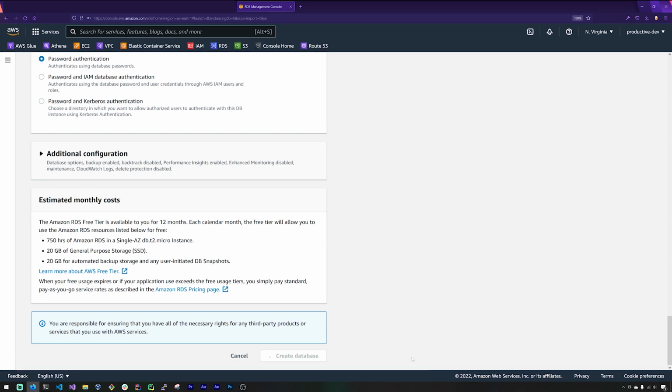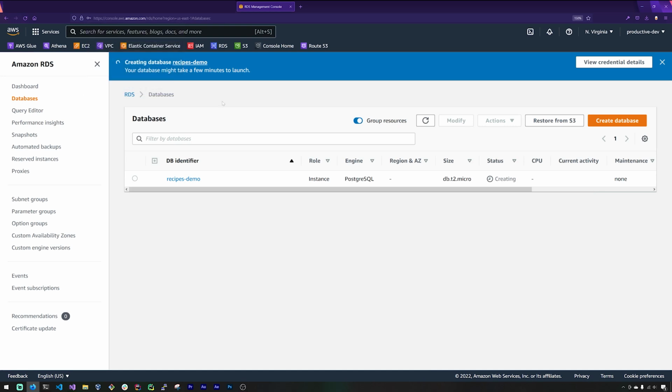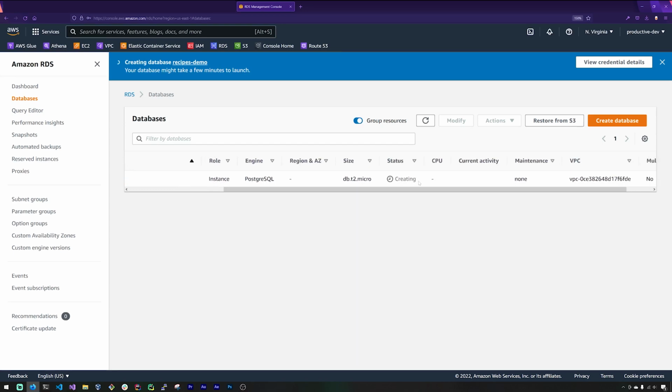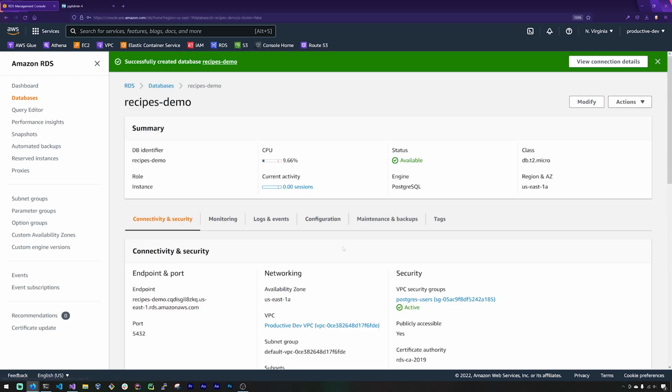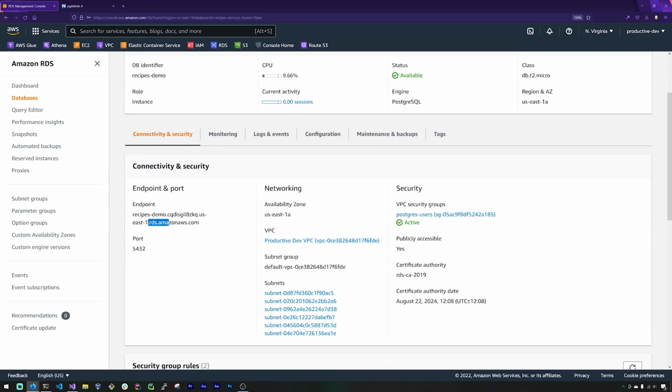This will take a few minutes, and you'll see shortly that we're brought over to our list of RDS databases, and you can see for the first few minutes the status is going to be in a creating state, and we will return here as soon as it's in a running state. Okay, so after just about 5 minutes, we now have a database with an available state. If we click on the database here, we will see that we have an endpoint for it now, which you'll see is a subdomain of rds.amazonaws.com. This is going to be important because it will be part of our connection string, as will the port and the username and password.